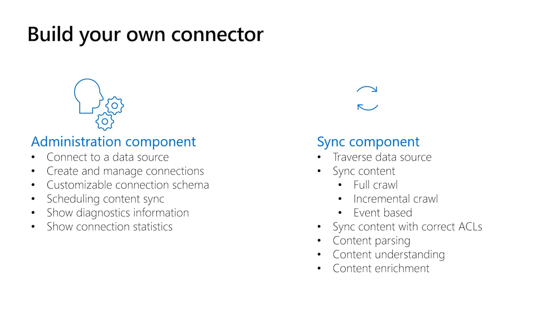The sync component is the crux of the connector. You need to figure out the best strategy to traverse your data source. A vast majority of data sources are list-like in nature, and only a small subset is graph or hierarchical in nature. A common best practice when crawling a content source is to expose different types of crawl: a full crawl required for the initial sync, and a more efficient incremental crawl that updates only items that have changed.